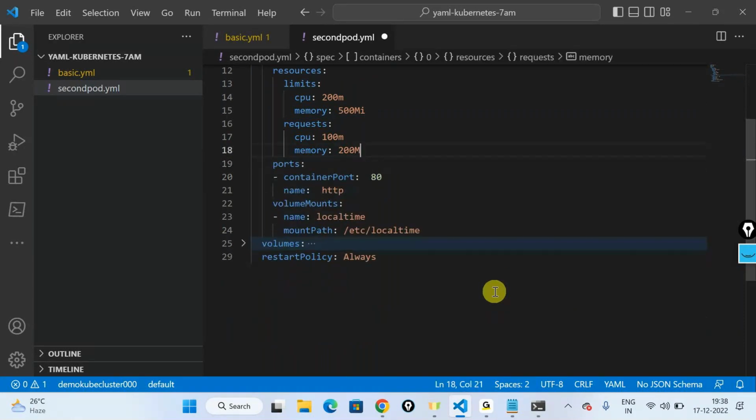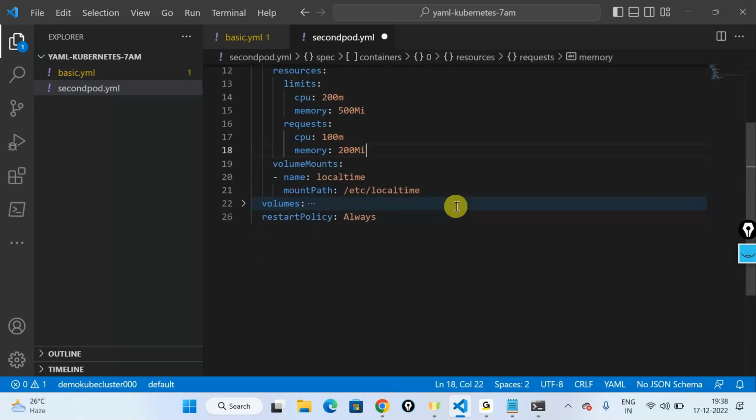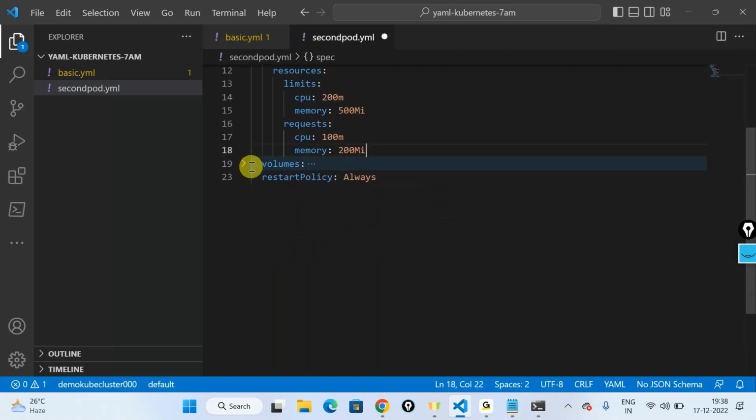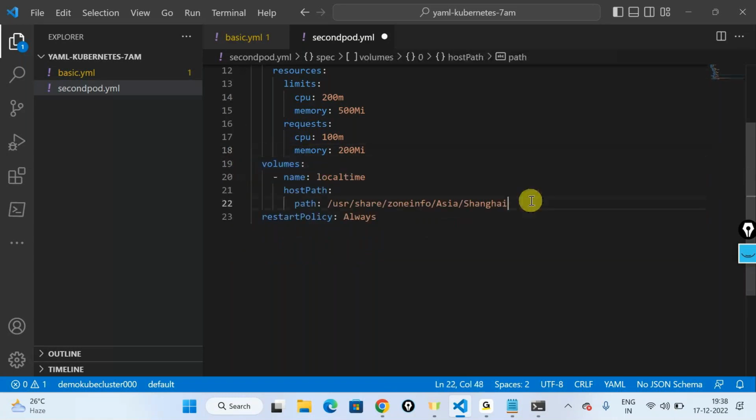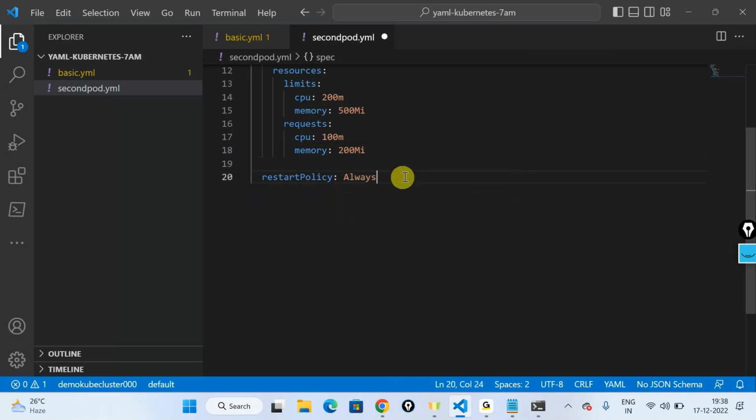I don't need this, I remove that happily. I have some ports, I don't even need to mention my ports, I'll remove this too. I don't need the volume mounts, I'll remove this too. I don't need the volumes either. There's an entire section that tells volumes, I'll remove this too. Neither do I need the restart policy, I'll remove this as well.